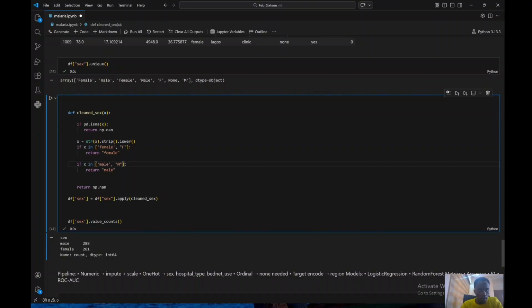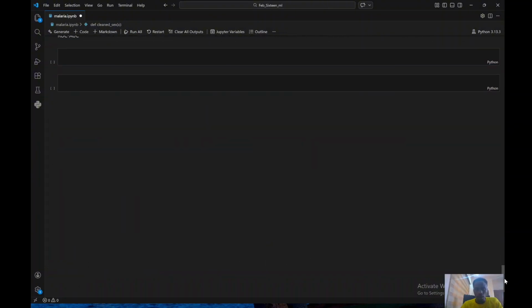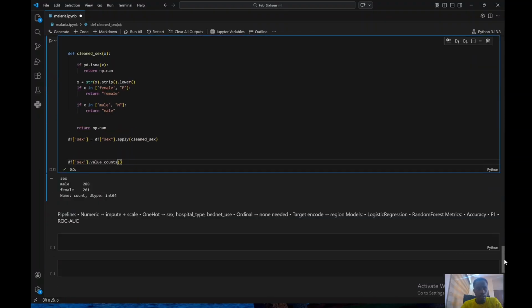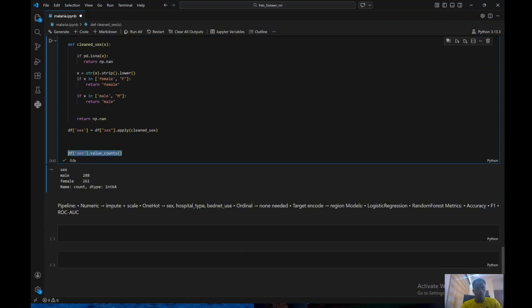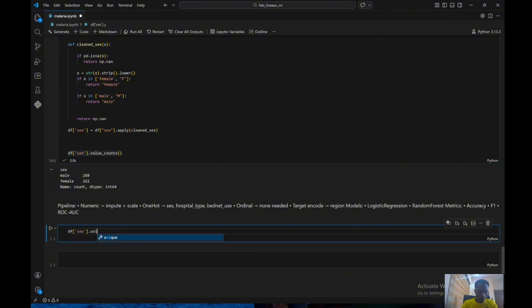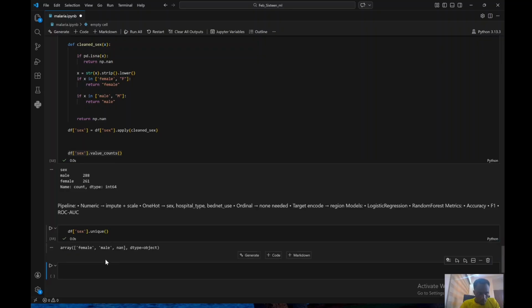If we've got none, yeah, we can just have a clear look. We could just copy this, bring it in. So we have female, male, and none in the array. Okay, so this is the number of male and female and all of that.